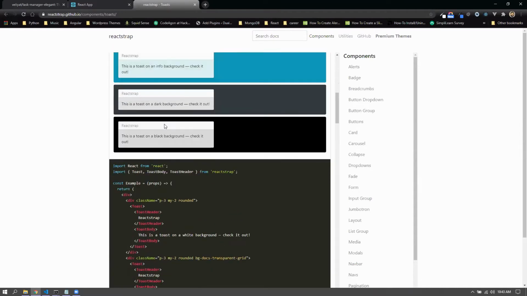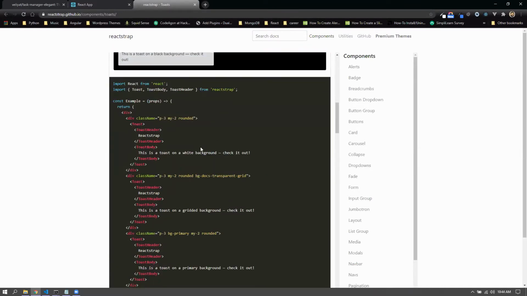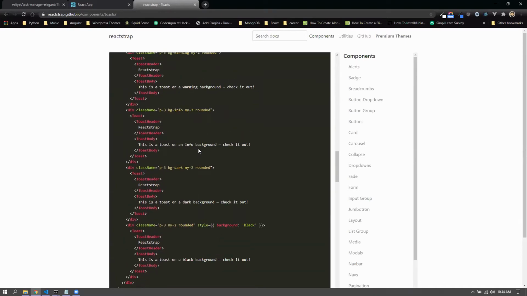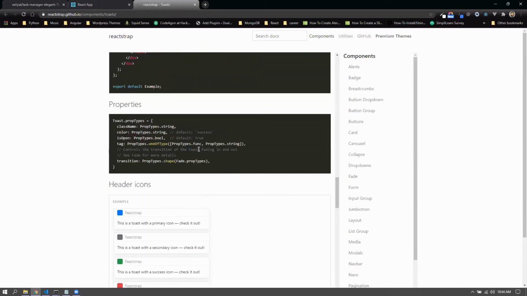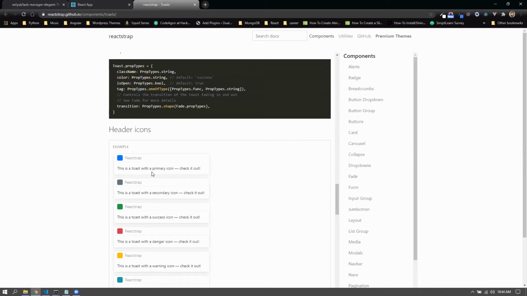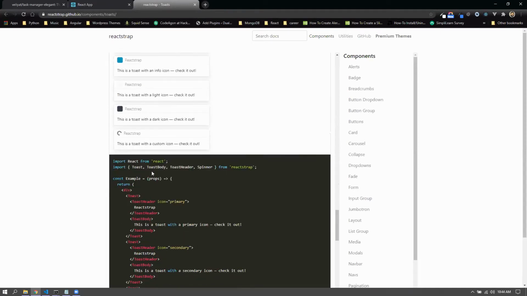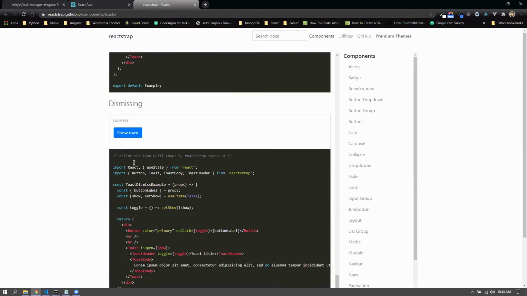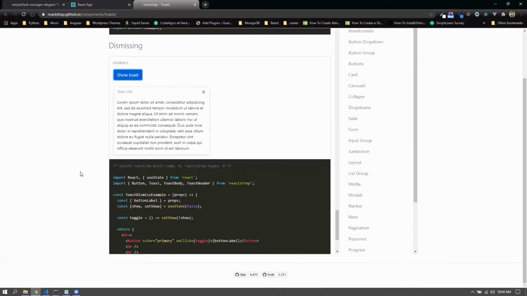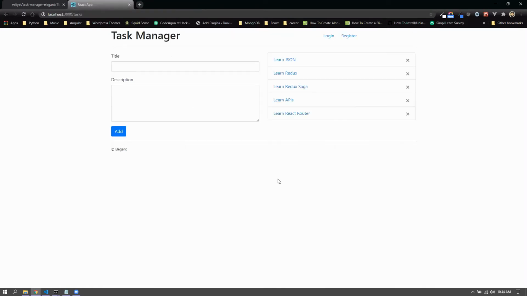Yeah, but this is a different thing, I guess. There is a transition and also show toast. This is a toast and probably not what we want.